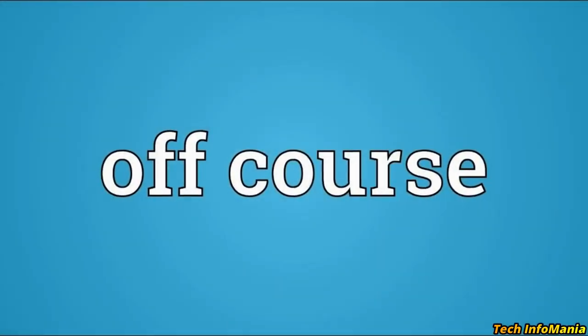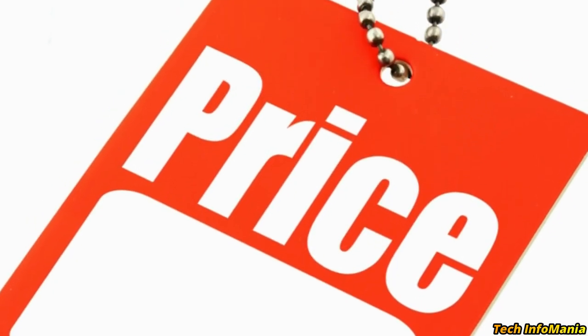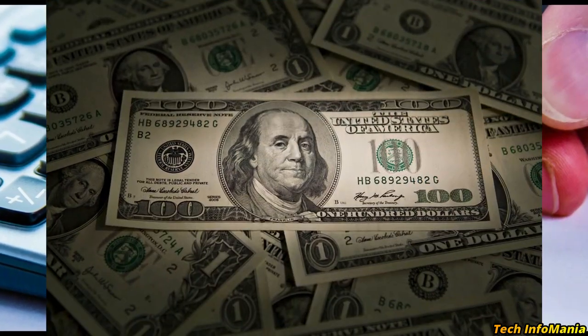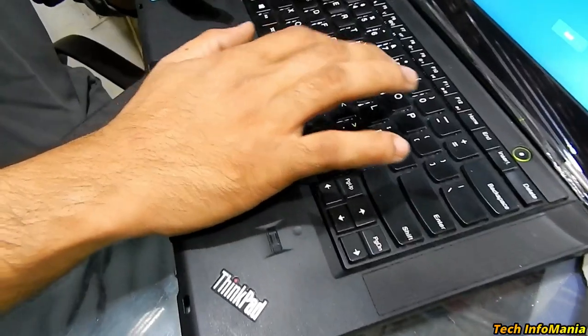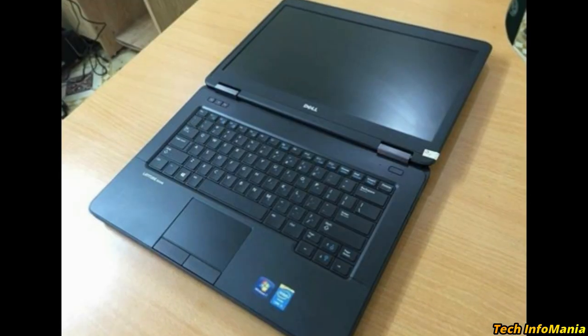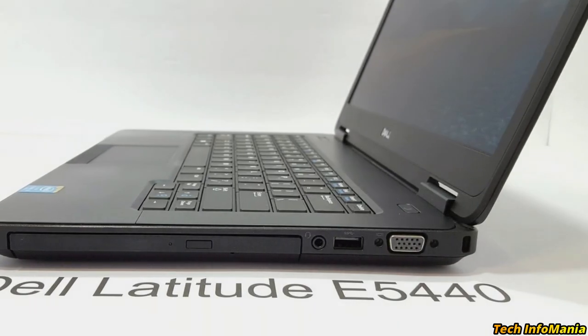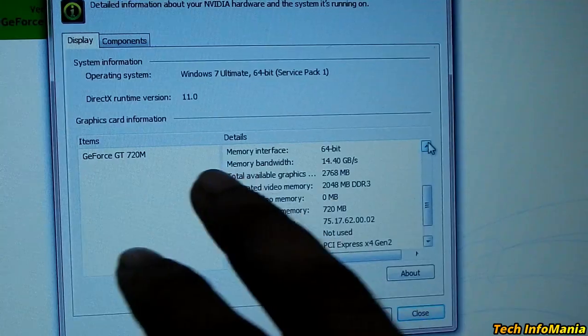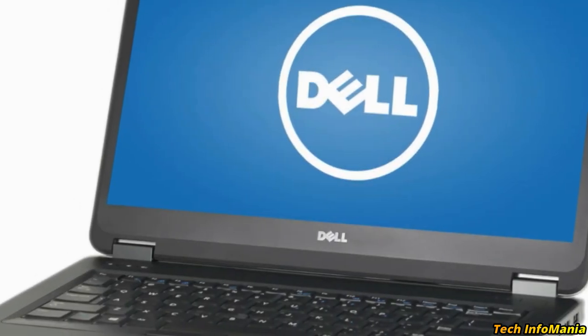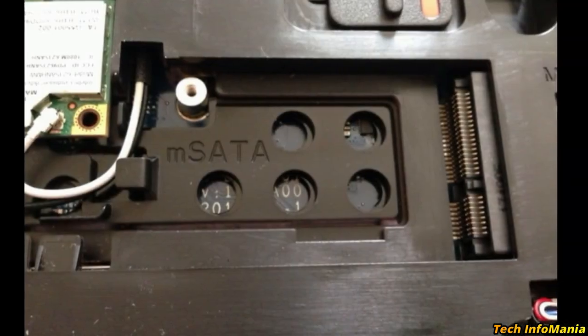Further generation laptops have SATA M.2, so third or fourth generation laptops would be okay for the work I do. Of course, I cannot buy a fifth generation laptop in the price range of $190 US dollars — it would cost more than that. Harris showed me two laptops of the fourth generation, which was a good choice. One was the Dell Latitude E6440 i7 and the other was the Dell Latitude E5440 i5 with a 2GB Nvidia graphics card.